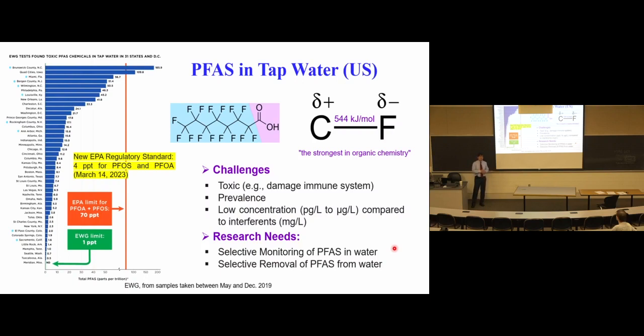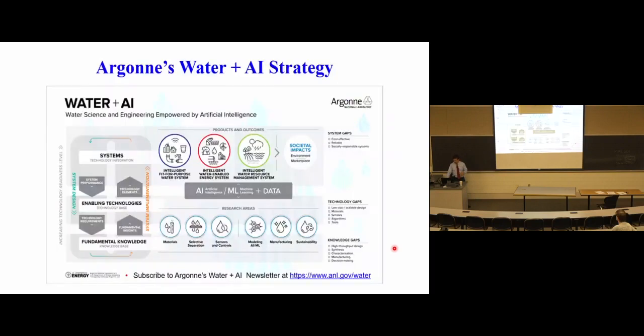For some of the very representative PFAS, like PFOA and PFOS, the threshold is 4 parts per trillion. Very low concentration. Yet, if you look at the concentration, Chicago is about 12. And some of the highest concentrations are over 100, close to 200 parts per trillion. So those are really major problems, a lot of opportunities we need to address.